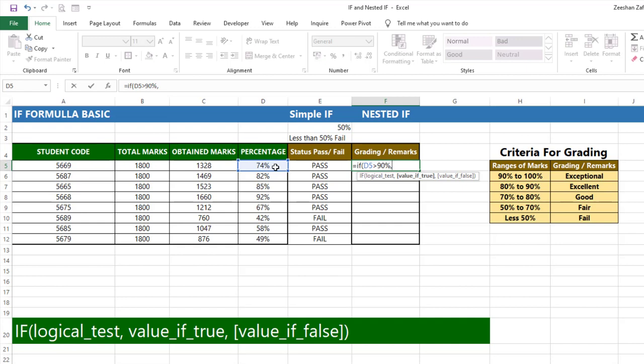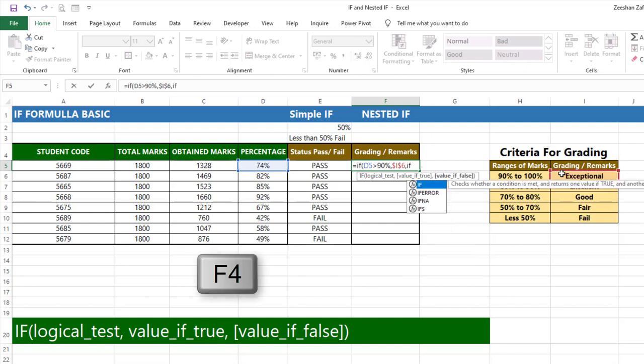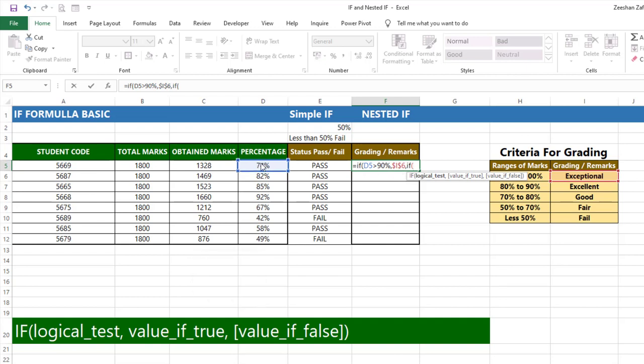what should be written if the test is true? This is the exceptional remark. Grading should be reflected in the cell. I fix it, comma, IF bracket open again, D5 is greater than 80%.